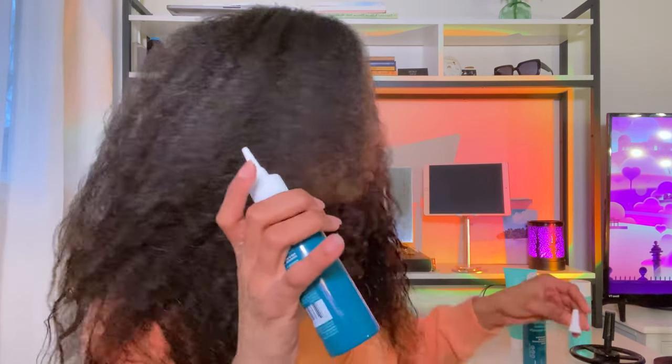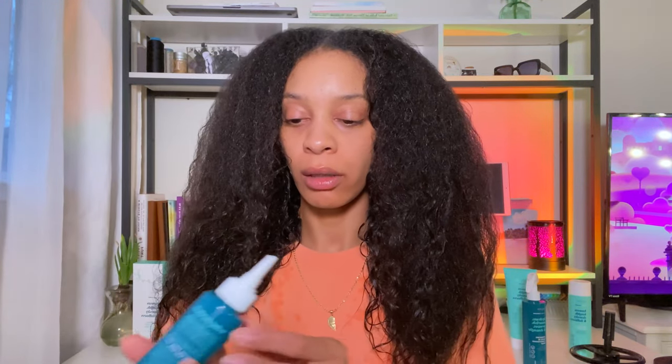So now that the leave-in conditioner is in my hair, I'm going to be using the scalp oil, and this is the moisturize, replenish, nourish, and protect hair and scalp oil. You can use this on wet and dry hair, which is really cool to me because it's an oil. But a lot of these newer serums that do these things, sometimes they're water-based and they make my hair revert back, so it's nice to be able to have one of these for once. It's scalp oil. Should I use a nozzle? Yeah, let's use the nozzle. I just don't want to. Okay.